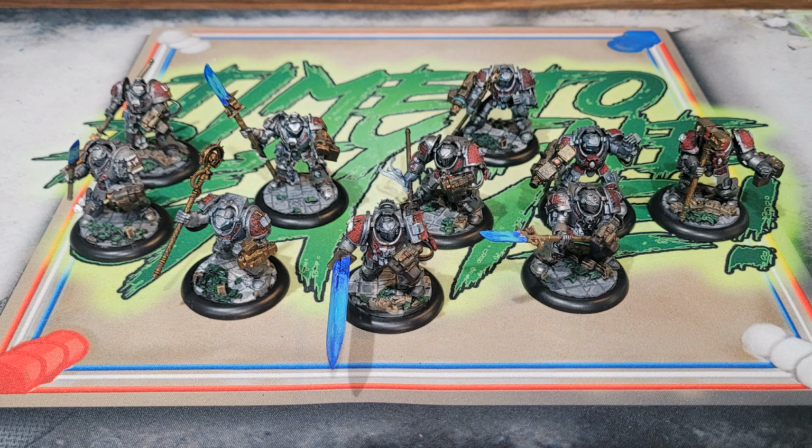Both squads are going to have 2 side cannons in each. I do have 2 hammers in each squad just because I want to be able to have that extra strength in there. And then there's an assortment of other weapons, some falchions, and halberds, warding staves to be able to boost my invuln, and all the good stuff.